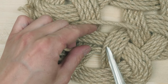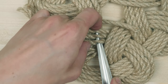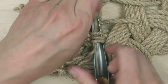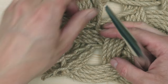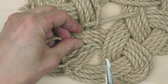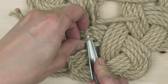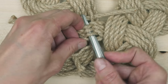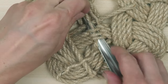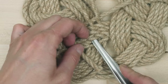Take one of the ends, run it through the three passes like this. Take the next strand, run it alongside the first one. So again, through the three passes. Do the same thing with the final strand. So through the three passes.